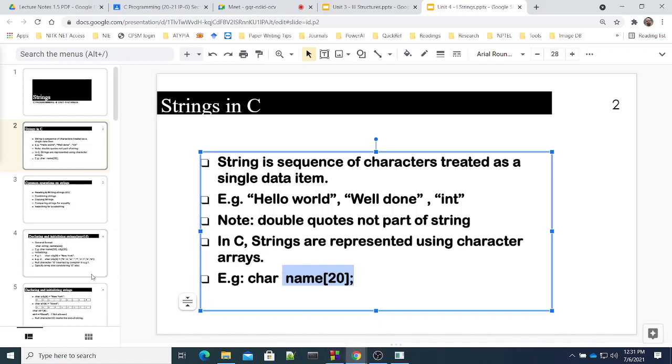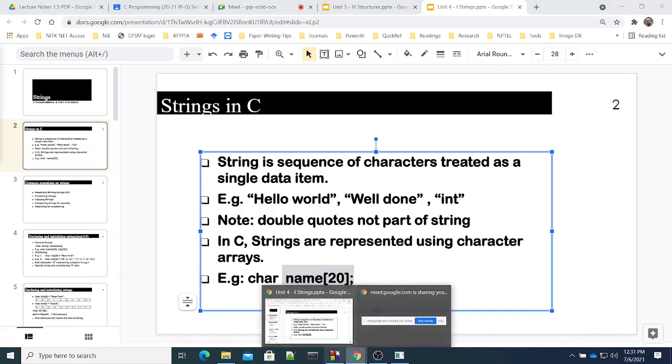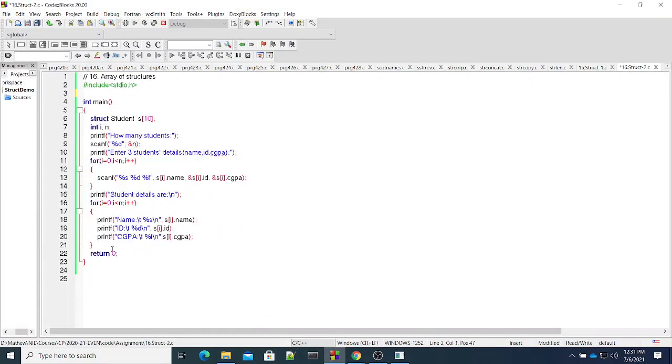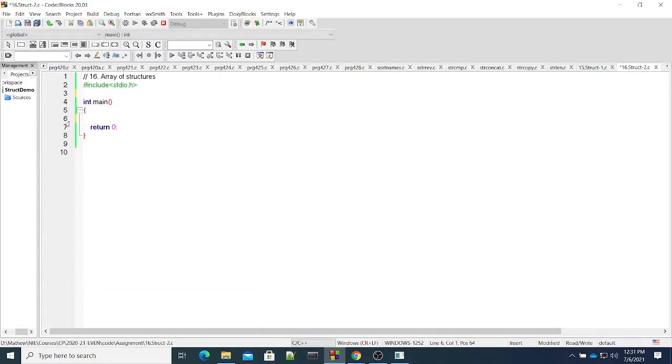So this much we know already, and we can have a small example program showing how we create and store a string. We do the same thing, 20 characters, scanf, we accept it from the user, percentage s.